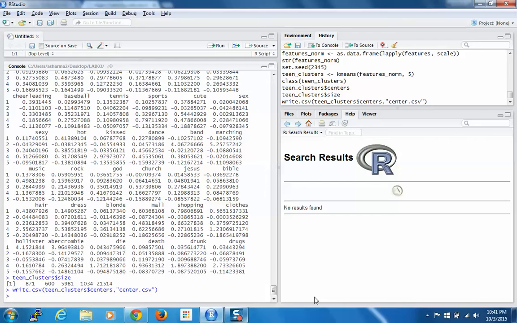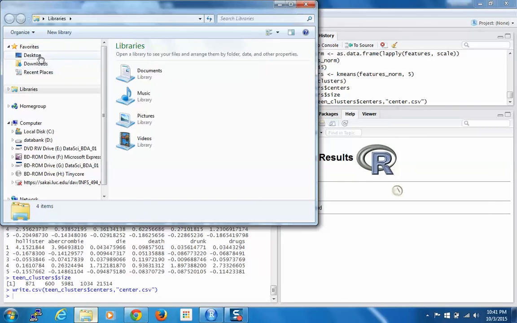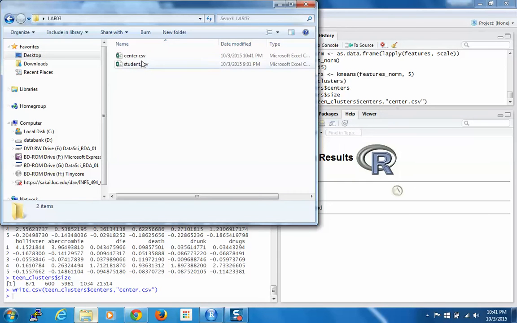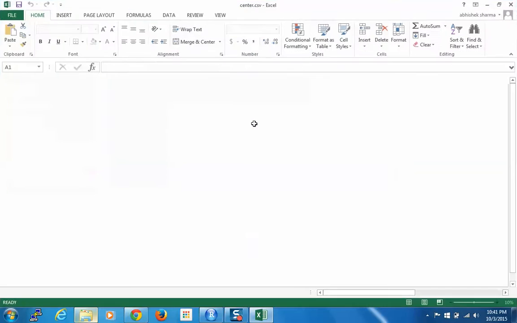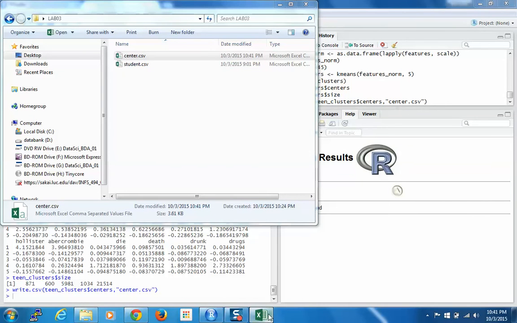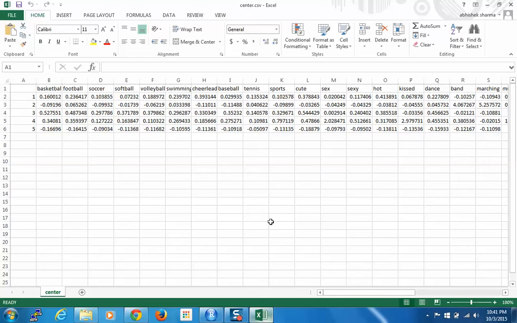Now this file has been written to my working directory, which is on the desktop. Let me go to desktop, RLAB03, and I see center.csv right over here. So this file has been created. I can open it in Excel, and I can see this is all the information. These are the cluster names, 1, 2, 3, 4, 5.